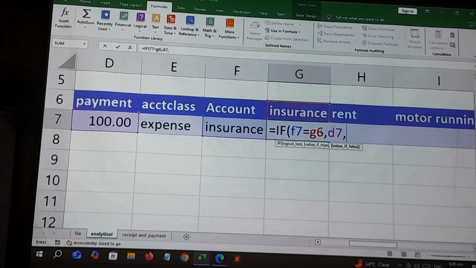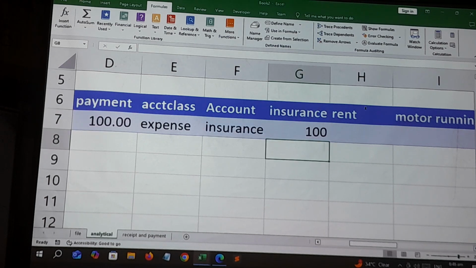So in case they do not match, let's show nothing there. It's not single quote, it's double quote: shift and then the quotation mark, two of them. Don't use the quotation mark alone. Immediately you use that, it will give you an error. You see, you may think this is it, but when I enter, you get an error, and it will even select that particular part for you to know where the error is. So delete those single quotes and put double quotes there. Now when I enter, you see that the handle should have appeared under here.